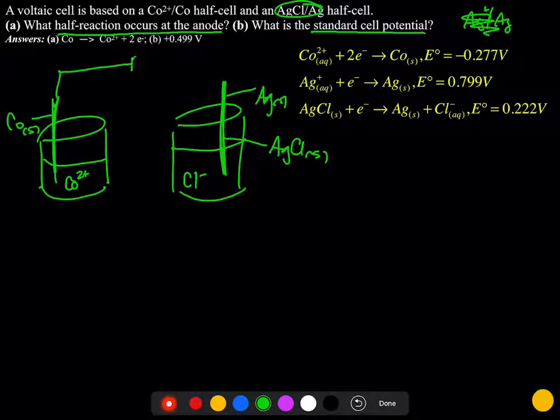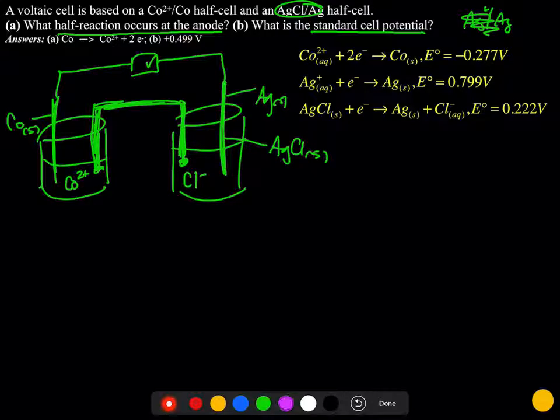Obviously, there would be a wire, there would be either a voltmeter or a device here that it could power, and what's the last thing it would need? We would have a salt bridge, which would connect these two, so they could have an exchange of ions. All right, so we have the visual for our cell.